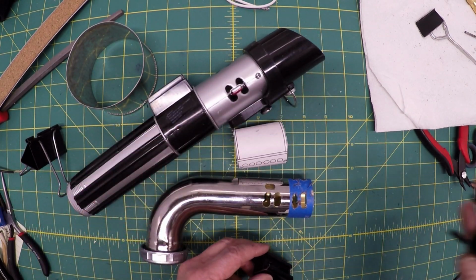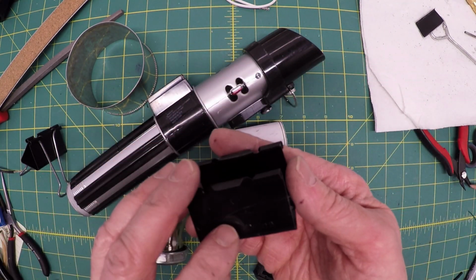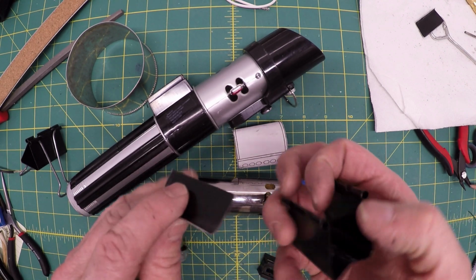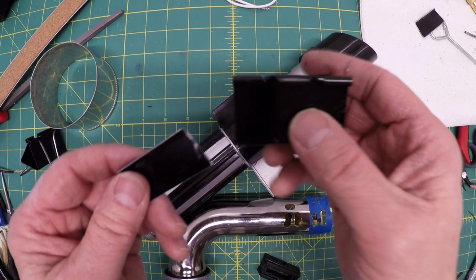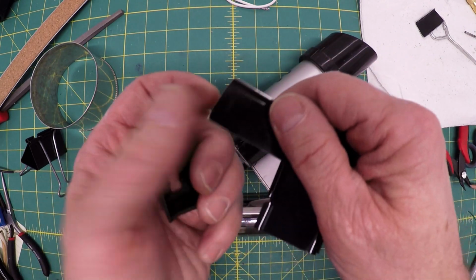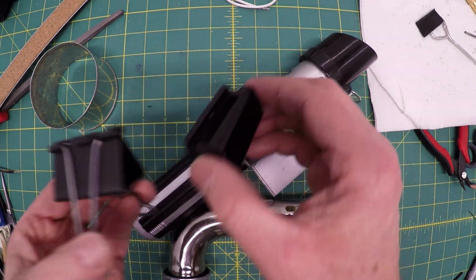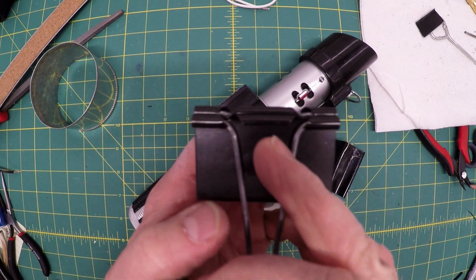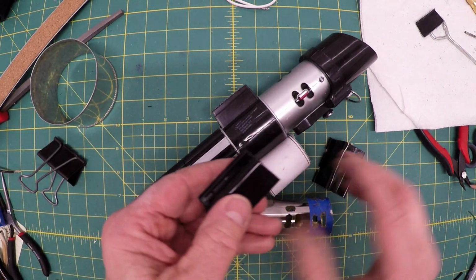What I did is I just basically put this in a vise and bent it backwards, and then I drew a template on there and cut it out with a hacksaw, one of those 2-inch black clips. So after a little bit of cutting and filing, I got this piece here, and that will go on either side. So this will be my template, and you have to make sure that you don't have the lettering. Well, I guess if you don't care about the lettering, you can certainly put it on there. And you want to get two that match.